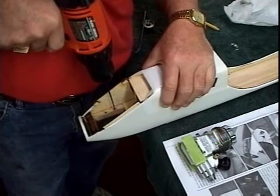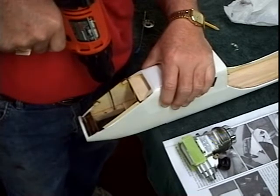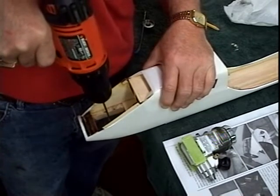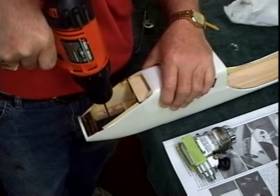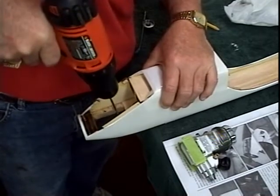This is probably the one part of building the whole ARF that needs to be done pretty accurately. This and drilling the holes in the motor mount plates. But because the Rojets have such good interchangeability, we can go from 61, 65, 76 and never change holes or never change the crankshaft length.